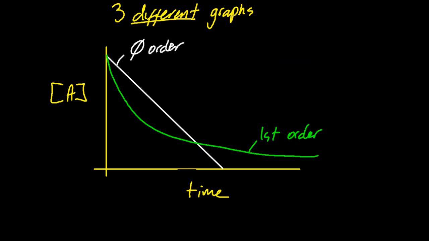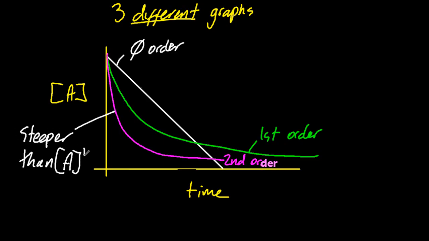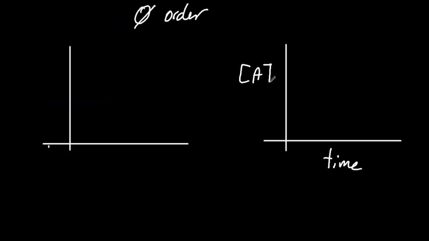Now the second order graph is an even steeper curve going down. Second order there. Now you can see at the beginning, the rate's very, very high. Even steeper than anything we've seen before for a high concentration of A. And so that's a classic second order graph, steeper than A to the 1.